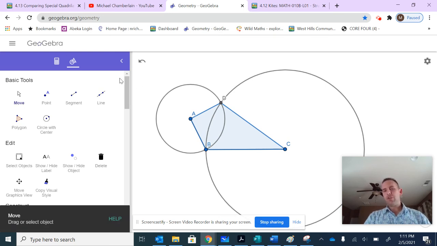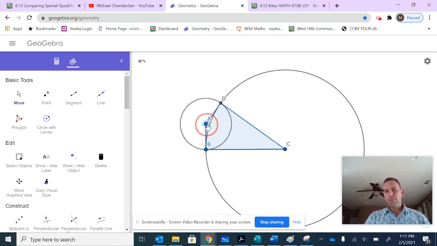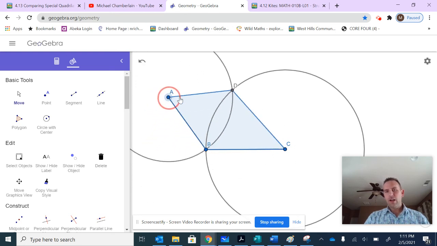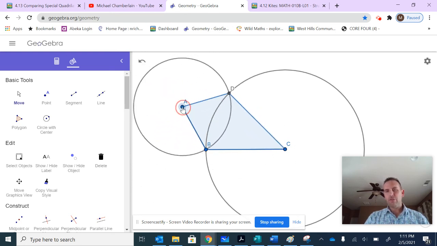Now, if you turn off the circles, you could play with this a little bit, and you can play with the diagonals. You can make your dart right there, right? You can make a skinny dart. You can make all different kinds of kites, and those are fun to play with. So I would encourage you to do that, construct the diagonals, and ensure that they're always perpendicular. I'm just going to show you that briefly before we go.